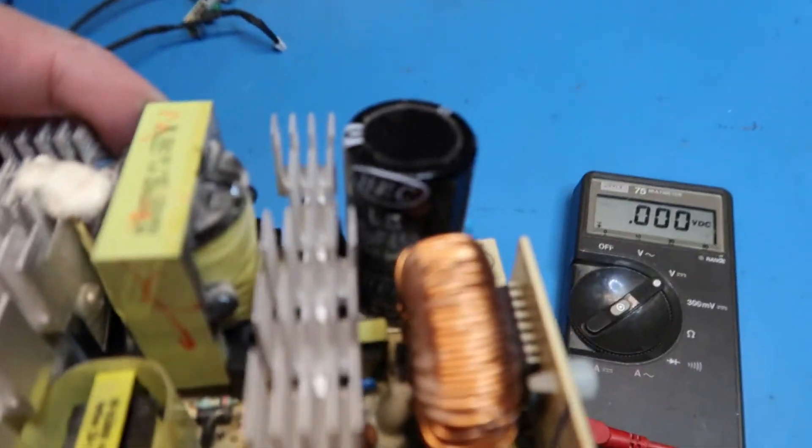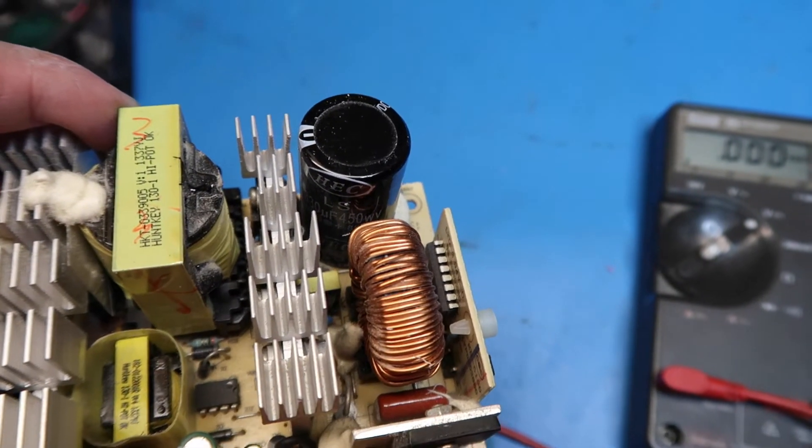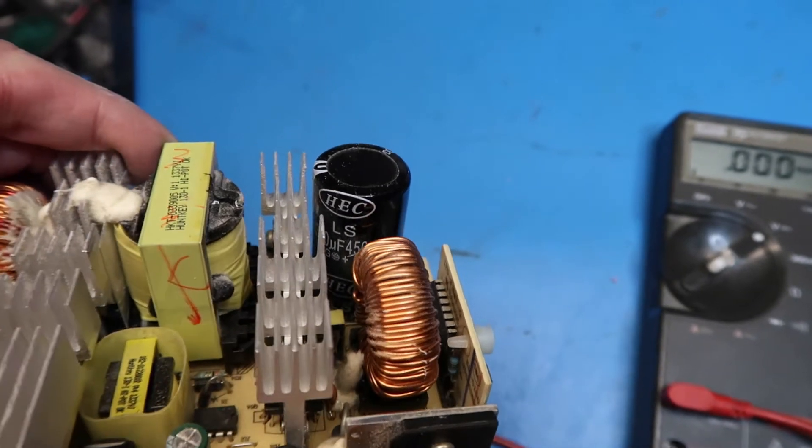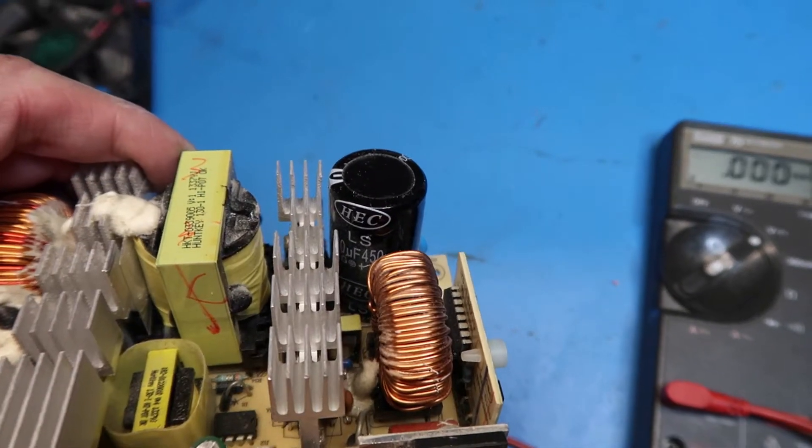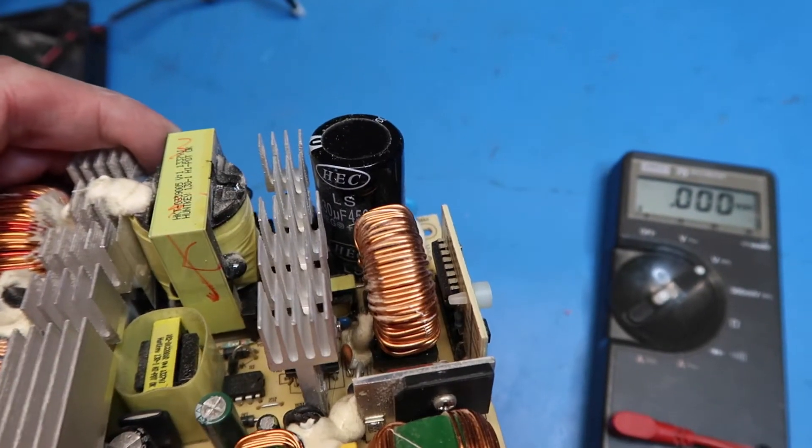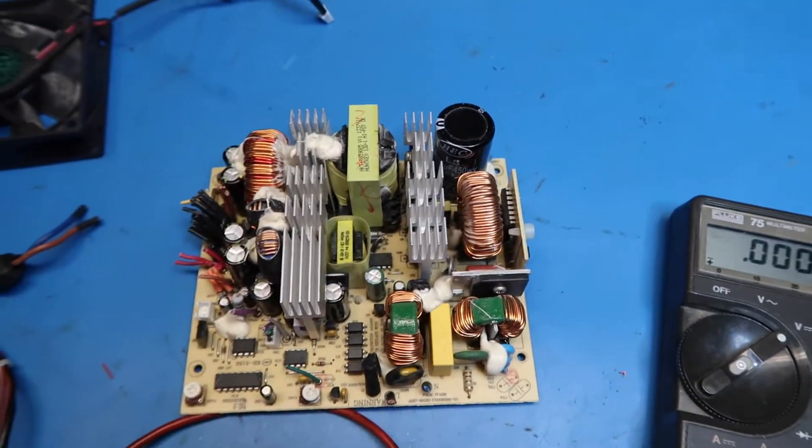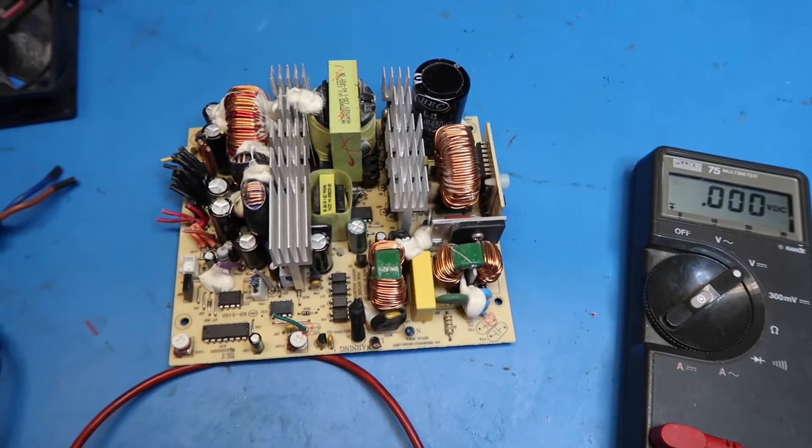These two leads on the bottom correspond to that big capacitor. 0 volts. The smaller capacitors are rated at 10 volts so I know they don't hold any dangerous charge. But if you look at this big one the markings are kind of inside there but it says 450 WV. WV means working voltage so that's the rated voltage. Something like this when charged up might have you know 400 or 350 something like that that could really hurt you.